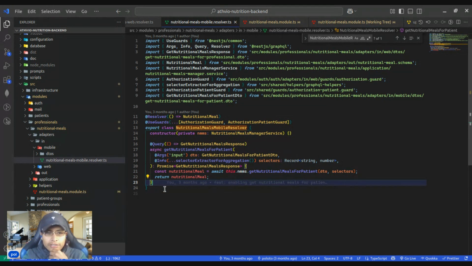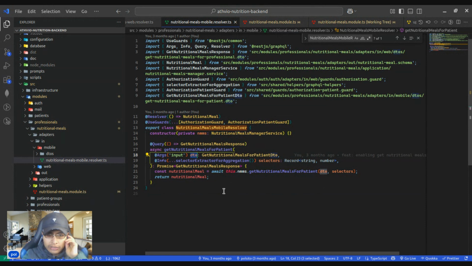The reason is that basically only one instance exists, but every time we execute this query operation, we don't lose the context. Every time we receive one request, we always receive new arguments, or one new DTO, that is basically our body with the information the client sent us, and the selectors will also be different from another request made by another client.